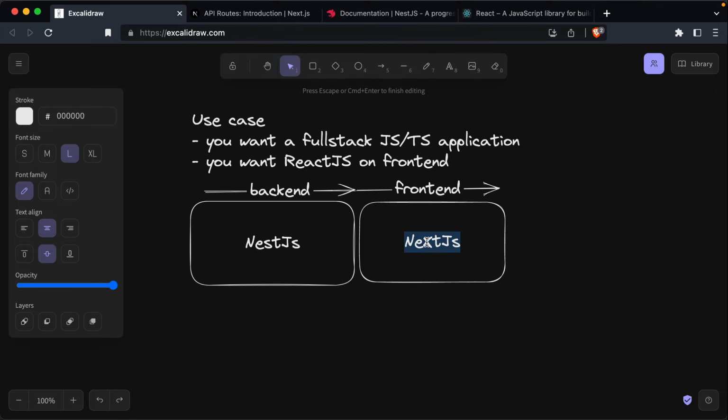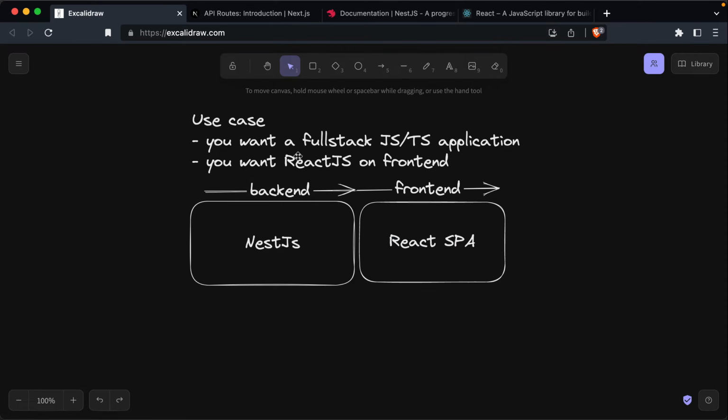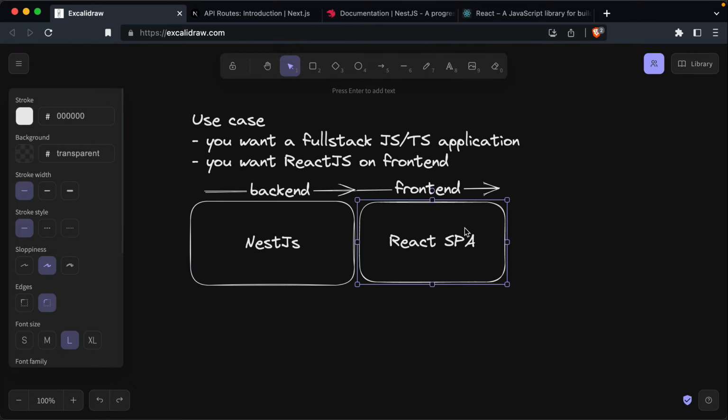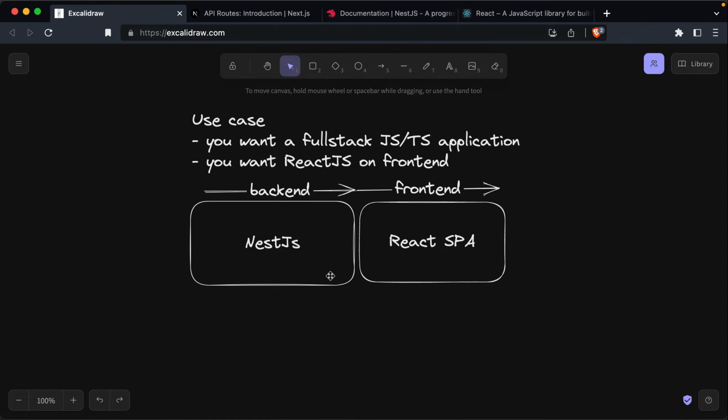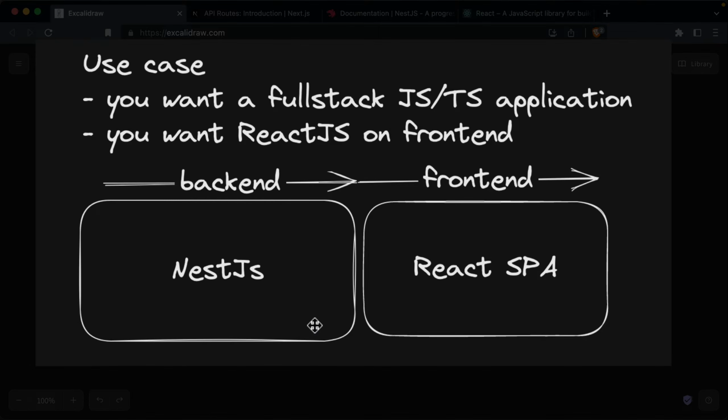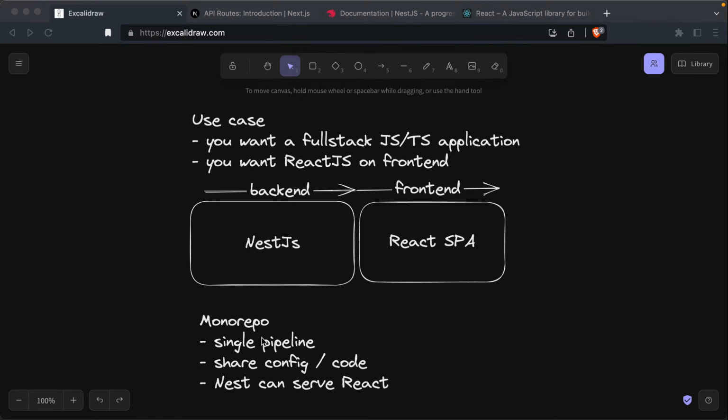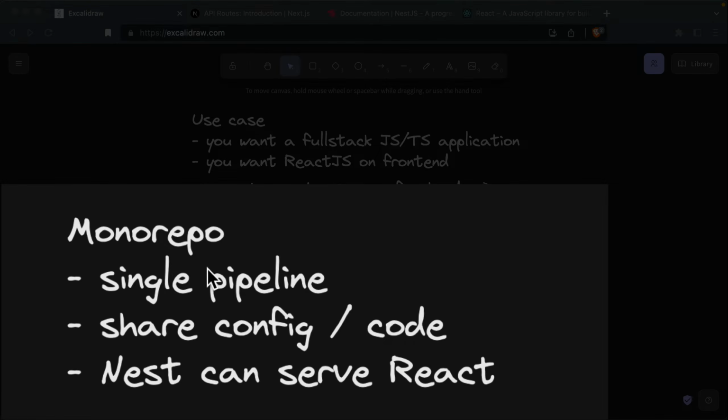One thing to think about though is if perhaps you don't need server-side rendering or static site generation, you probably could just get away with doing a single page application, right? Like basically React on its own, and then just have your Nest.js application serve that up in production. And this is exactly the use case that I do want to cover in this video. How do we create a monorepo that has both of these things together? You can build your entire project as one running server that effectively has both of these things.